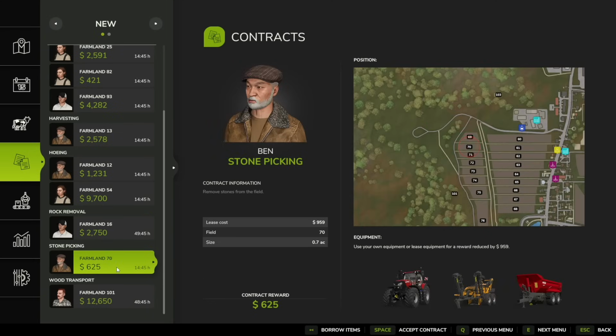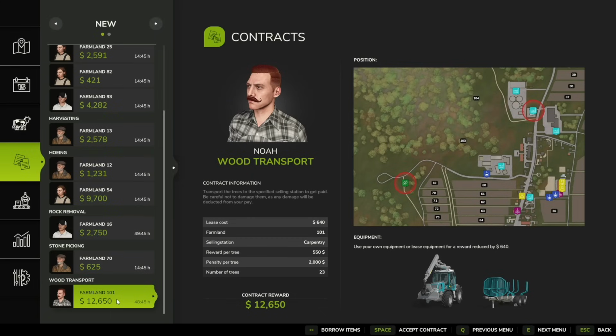There's some stone picking there and wood transport. So pick up wood from A and bring it to B. So that's good money right there. Depends, of course, how much there is. So you get equipment. So, yep, it's a claw. It's a claw, guys. We'll probably play around with that.